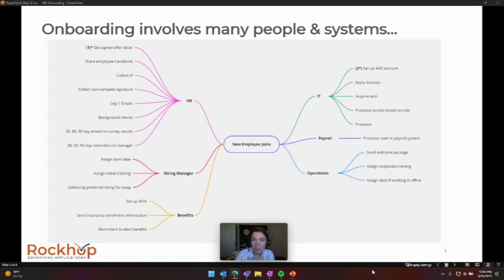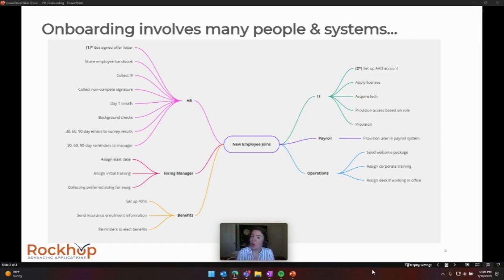HR themselves are responsible for a lot of tasks in preparation ahead of the start date for that specific employee, and then are also involved in coordinating other groups to make sure that they get their tasks done for the employee to be ready to jump on board before the start date.